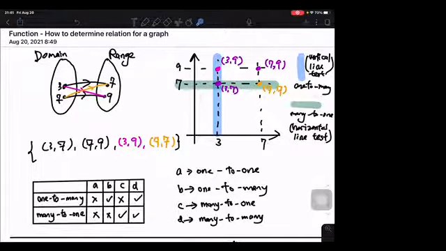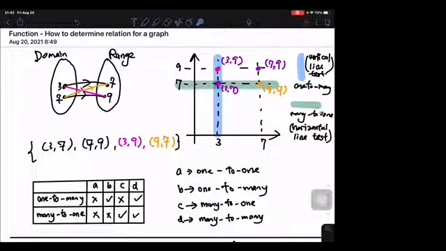For one-to-many, we use the vertical line test, whereby you check using this line, moving left and right, and you check whether there is any line that meets 2 or more points. One line is enough. Even if just one line, it will give you the relation one-to-many. So you have one object that links to 2 images, therefore one-to-many. One x and two y's, if we consider the pink arrow, which is (3, 9) over here.